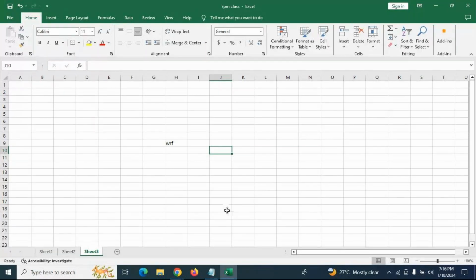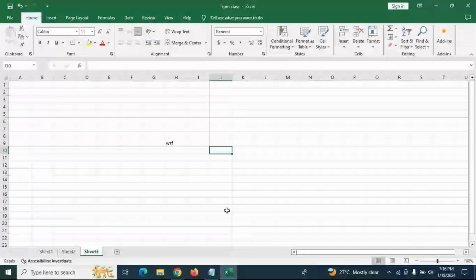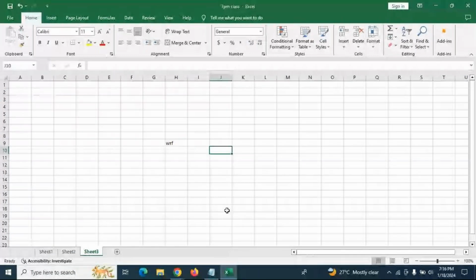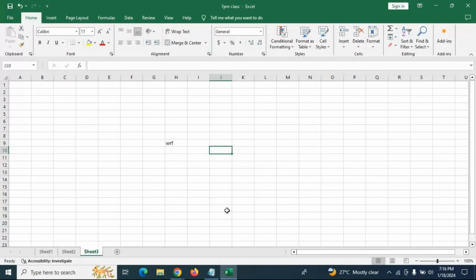Understood, girls? Any doubts in this? This time you are protecting only one sheet, which is the activated sheet, not the entire workbook. If you wanted to protect the entire workbook, then use the Encrypt with Password option. If you wanted to protect only one sheet, then go for Protect Current Sheet.